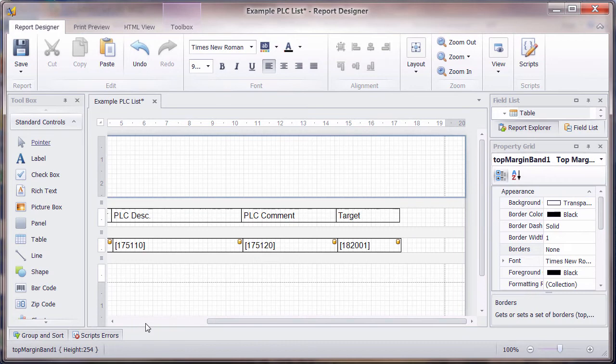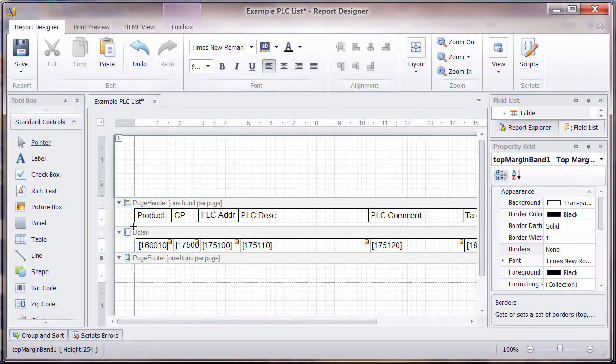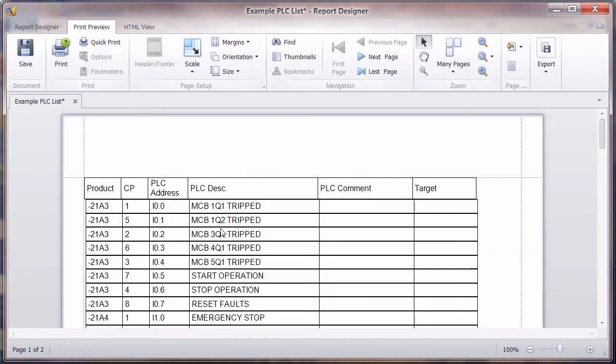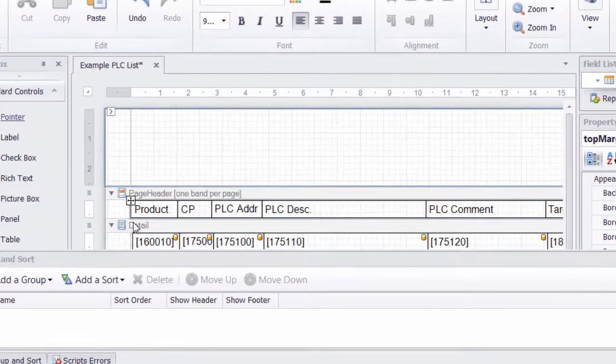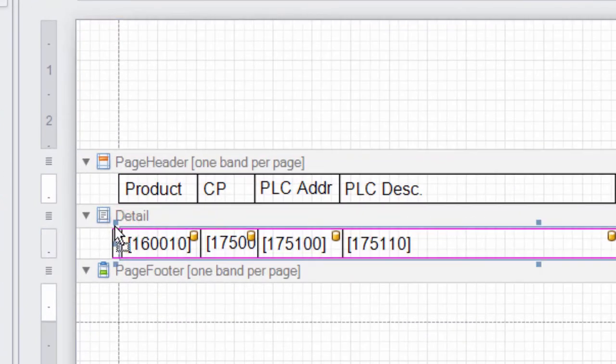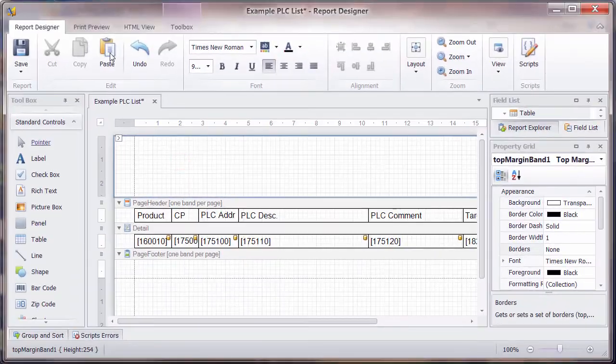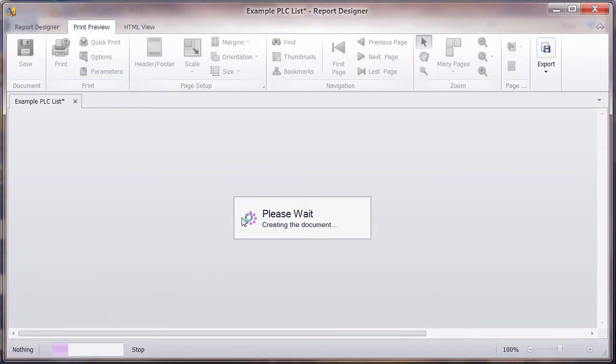So again, we can actually pull up that header at the bottom and we'll see those are joined together. And when we check the preview, we've got that information on the top. Now they're not quite lined up. So what I'm going to do is just hold this one, drag it, and you can see when they're lined up, you get a pink bar. You can click on a cell. As you drag it, you'll see it would get a bar which extends to say that's snapped at that point. So it's quite easy to line things up.